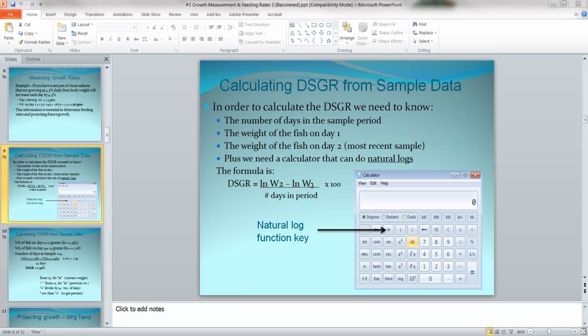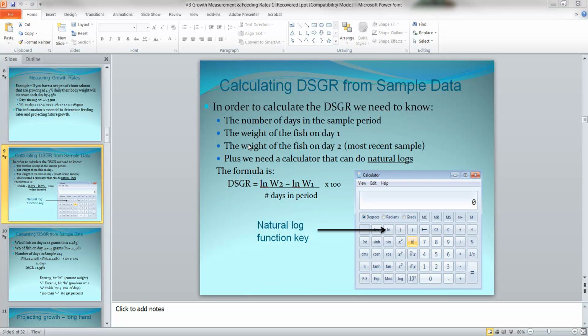Also, for pinks and chums you're talking about huge amounts of feed, usually, because you're talking about huge amounts of fish. For something like Chinook, coho, or sockeye, which you have for a long time as smolts in the wintertime, they're probably not going to grow much. So I'd go for more like once a month there. Certainly you can do it more if you want. Anyway, the idea of daily specific growth rate is to monitor the rate of growth.